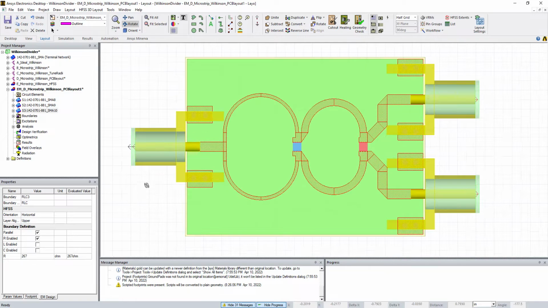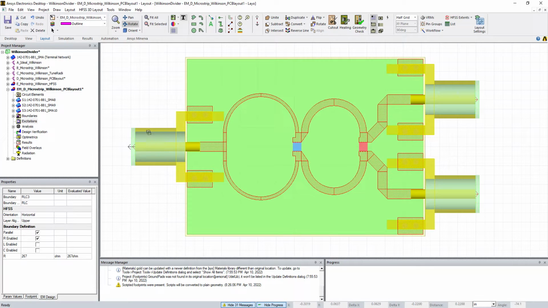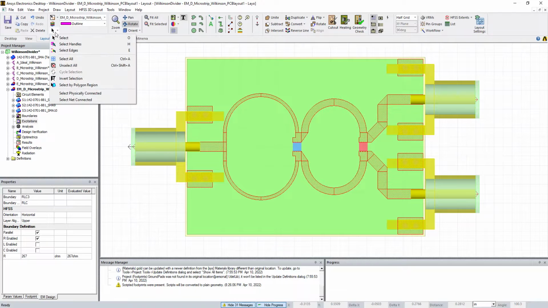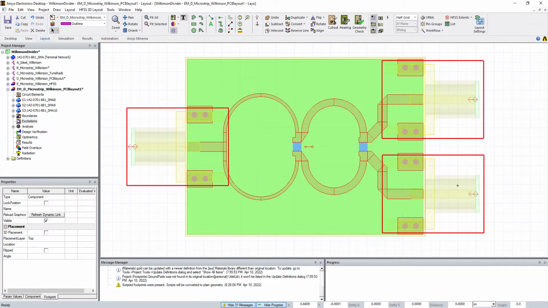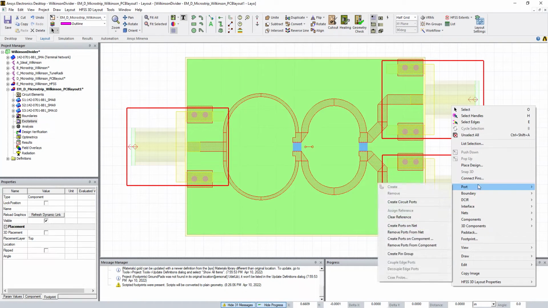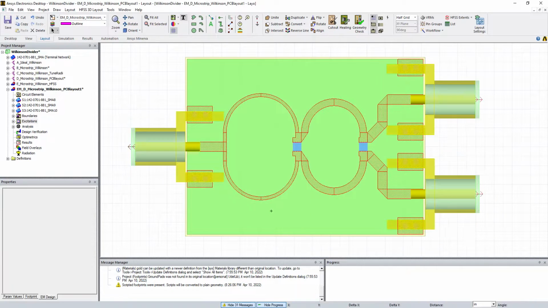And then you would finish up the project just like you normally do. Here are your boundaries. You add an excitation. Oh no, that's right, we have to do the thing where you click on all these, if you remember, and right click and go ports, create ports on components, no net, bam.